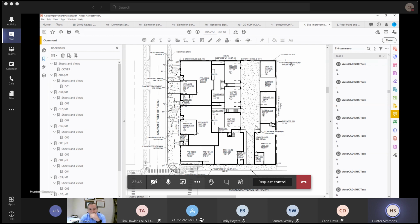The next big item is, as we're all aware, there's a drainage project the city is working on. I just want to make sure that we are coordinating with the engineer of record for that particular project and with our public works director, Richard Johnson, so we're not crossing each other, and we get it done in the most efficient way possible.